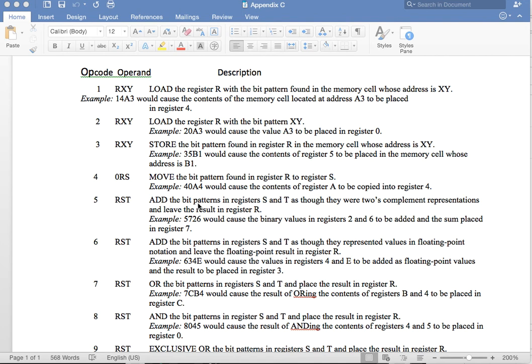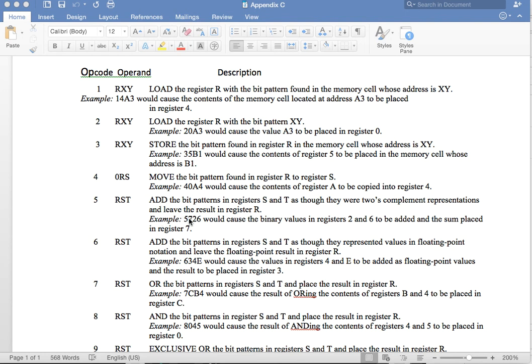That means you add the bit patterns in registers S and T as though they were two's complement representations and leave the result in register R. That means you add whatever value is in register S and whatever value is in register T, and those two values are both represented in two's complement format. Then the result is stored in register R.